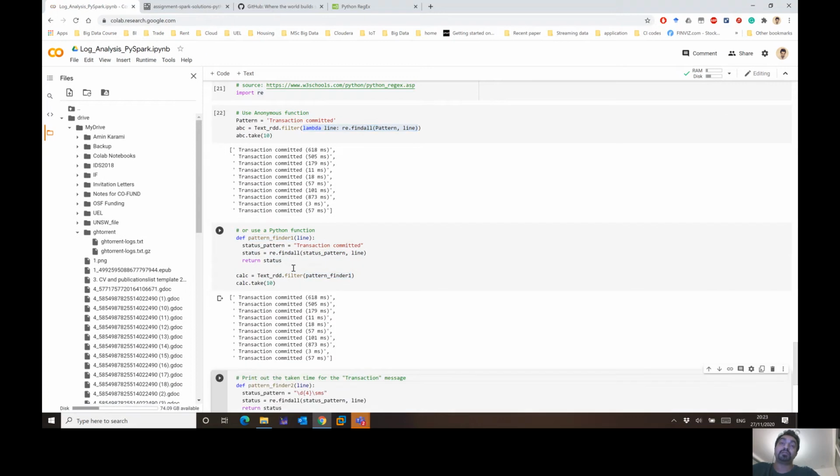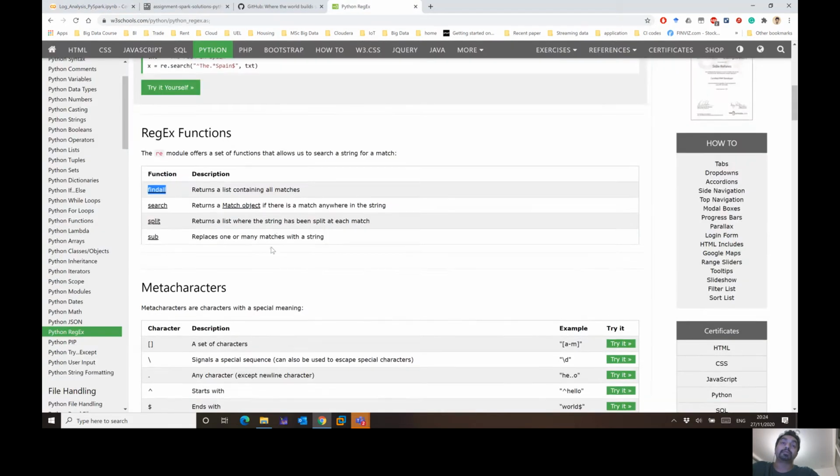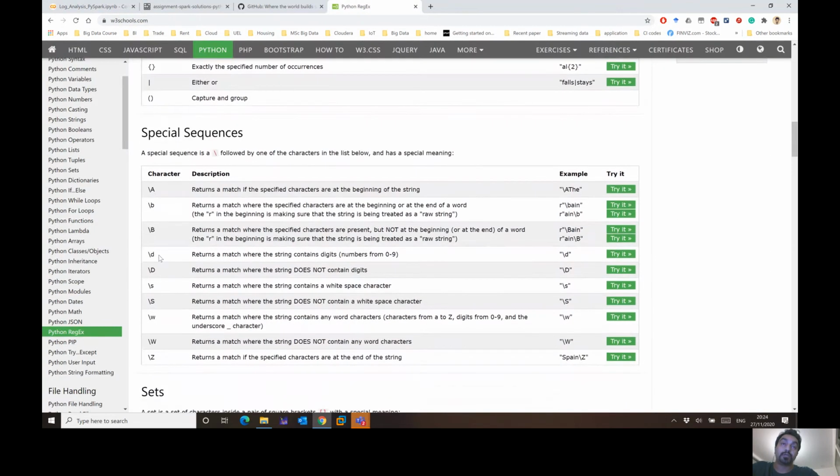So guys, there is no difference. You can see exactly the same result because, as I said, no difference. So for instance, let's say I want to extract values to be exactly this pattern. So what is this pattern? It says backslash d. So let's go back to backslash d, this one. It says return a match where the string contains digits 0 to 9.